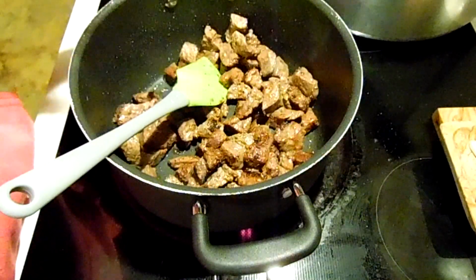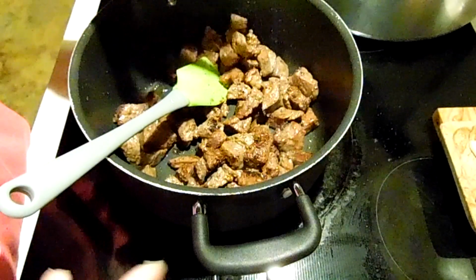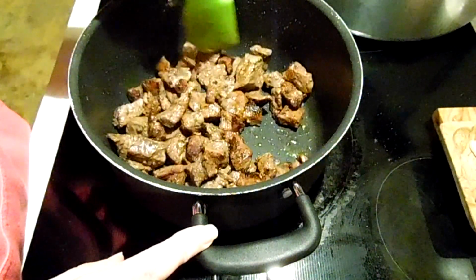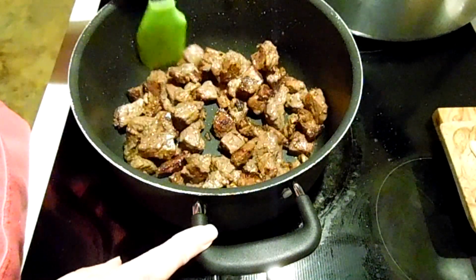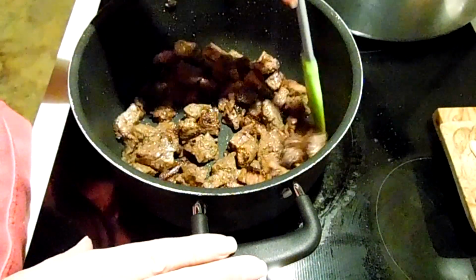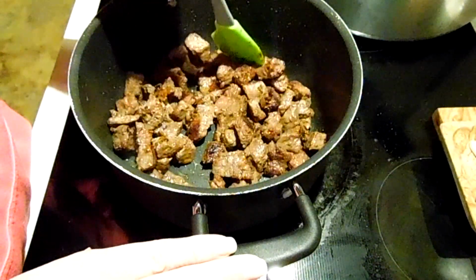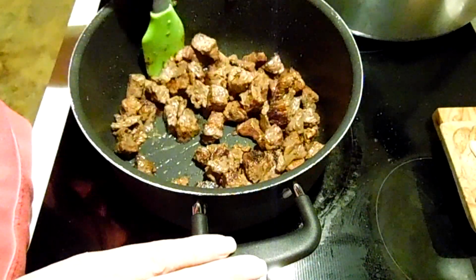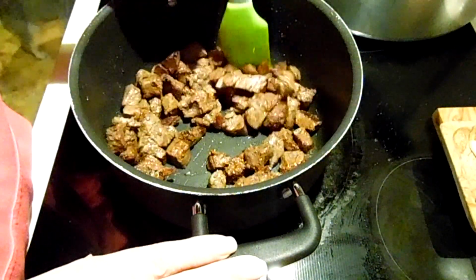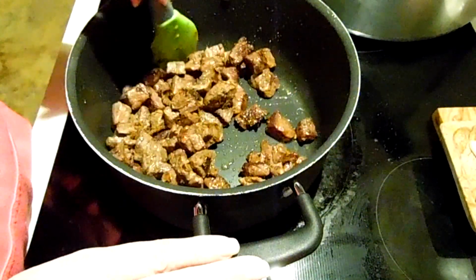Okay, so here's our meat. It's done. I'm going to take it off, and I have a whole other roast I'm going to do. And if you didn't want to just can this little bit, I'm cleaning out the freezer. So I had this and another whole chuck roast. And I'm going to do it with onions and gravy, and I can use that for beef tips and gravy, stroganoff. I have a video where I've done the beef with mushrooms, onions, gravy.